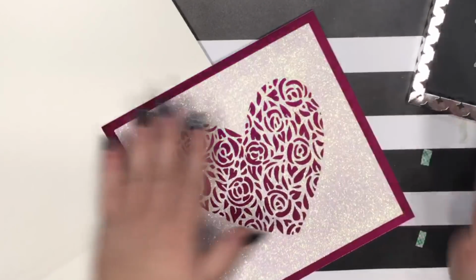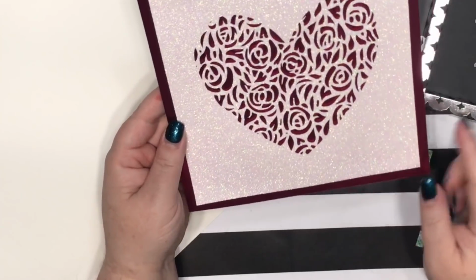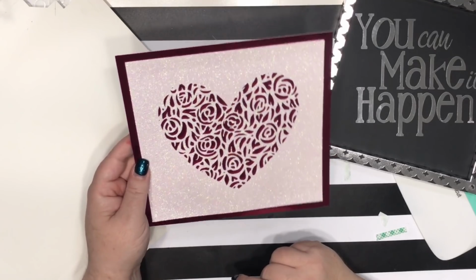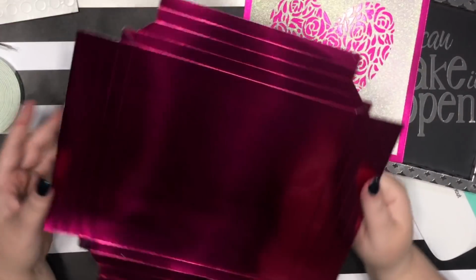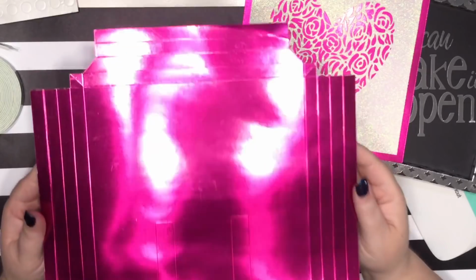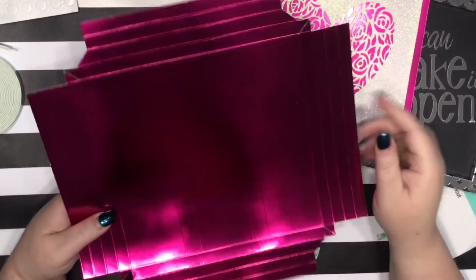This is actually pretty just as it is, like this. That was easy. You just make a square a little bit bigger than this and you can just have this. But we're gonna put it in a frame. So we want the frame to be pink. Oh, and another tip, whatever side you want the frame to be, you put on the mat face up. So I had this on the mat face up.